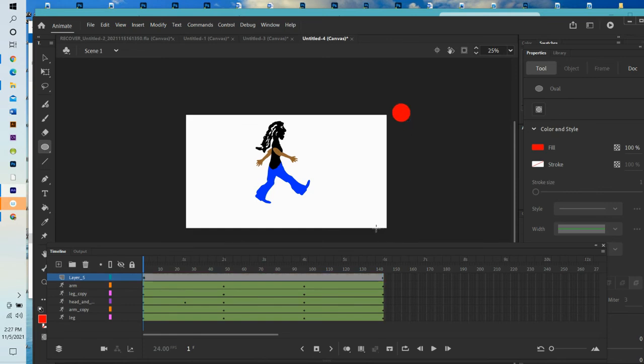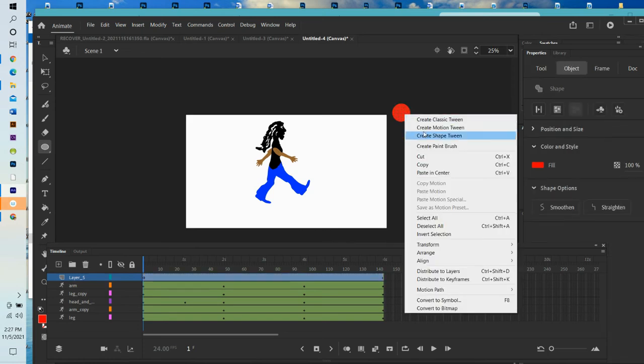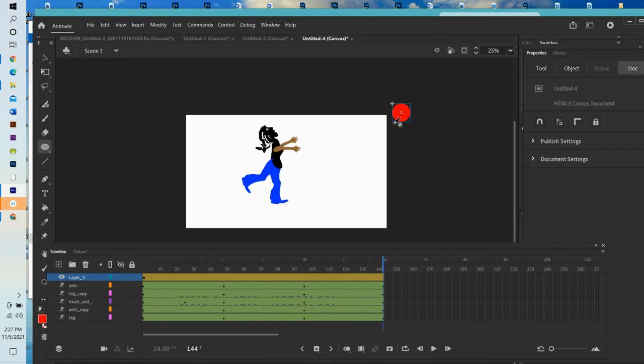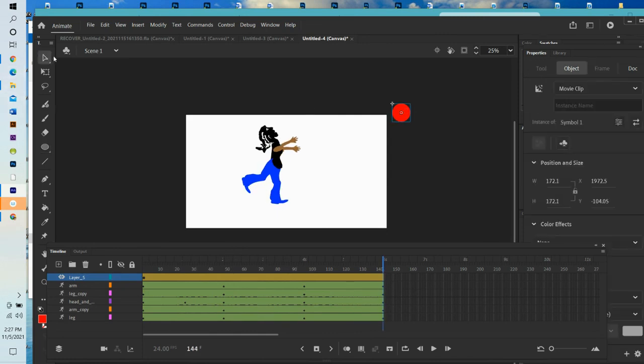And I'm going to right click, create motion tween, and she's supposed to be catching something, I'll make it come down here like she's actually catching a ball.